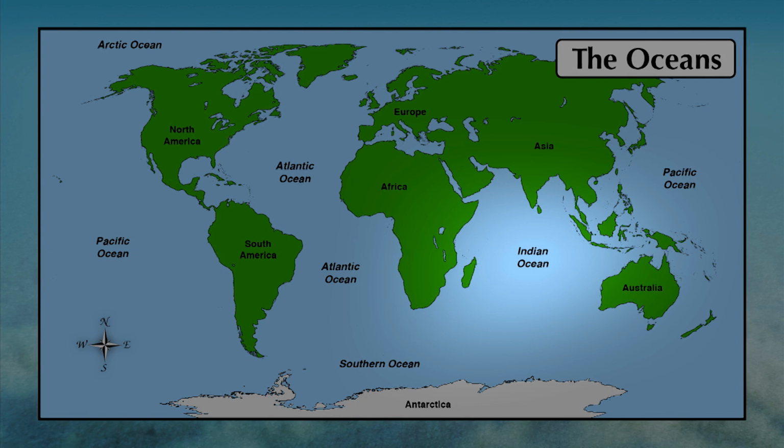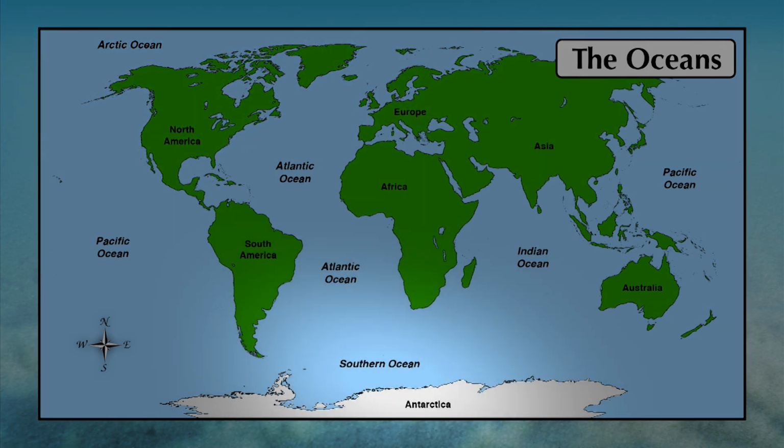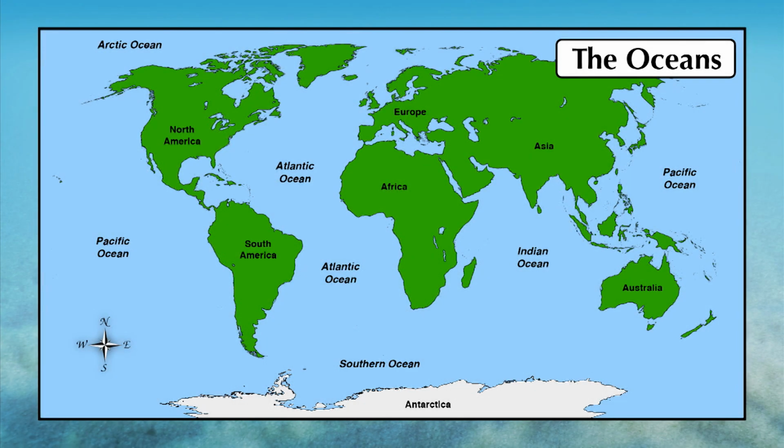Now that we've covered the oceans that are pretty obvious and near most major land masses, let's cover the 2 oceans that are found in really cold and polar habitats. In the North Pole area, the ocean is called the Arctic Ocean, and then in the southern area around Antarctica, we have the Southern Ocean. So again, Arctic Ocean in the north and Southern Ocean way down in the south around Antarctica. Now that we've looked at the 5 major oceans, let's move on and talk about marine mammal distribution.